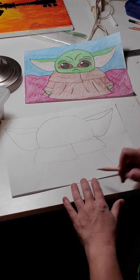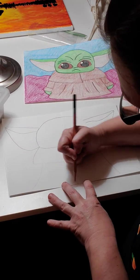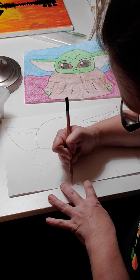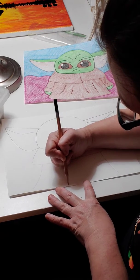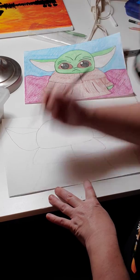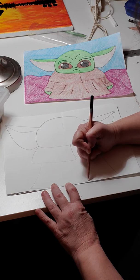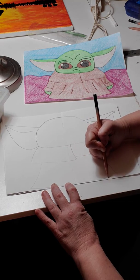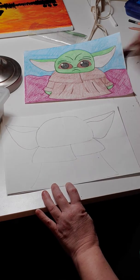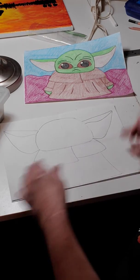Okay, now the middle of the cloak is almost going to touch the bottom. So I'm going to start almost at the bottom, and I'm going to very slightly curve up to the bottom of the cloak. Same thing on this side. Okay, so I'm going to go back over these lines then and make them a little darker.